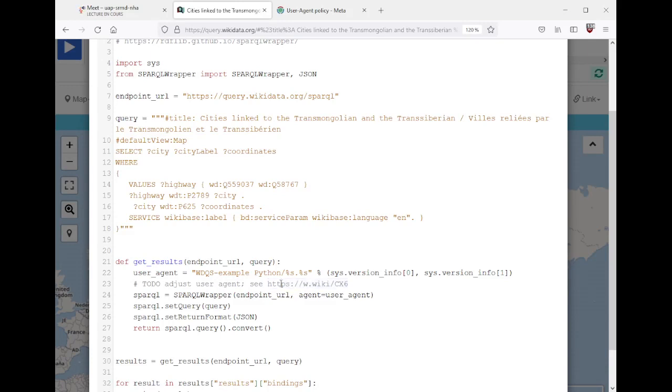Well, in the code examples, we've already put a custom user agent that says this is from the query service examples. And so it's going to work at least, but you should still change it. Because if we see a lot of requests with the user agent that is supposed to be just for this example code, then we'll probably get angry. Yeah, absolutely. I think for Python specifically, the default user agent is completely blocked. Otherwise, it will work at first, but you might have a low rate limit if you don't have a custom user agent, or you might get blocked at some point if you send too many requests.